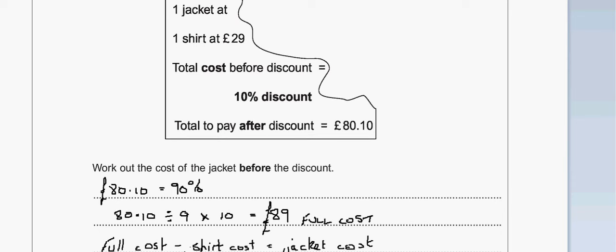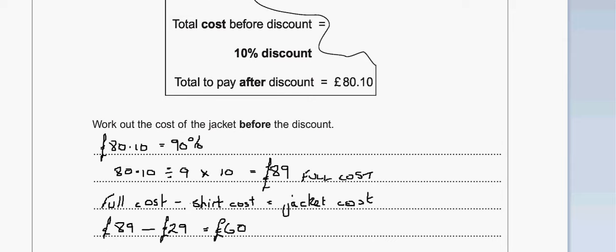what do I need to know, and then how can I get there. What's important is that if there's a 10% discount, this is 90%. What students have a tendency to do then is divide this by 10 and then add that on. That's not right, because 10% has already gone. So you need to divide by 9 to find out what 10% is. Okay, so it's quite a simple question, but it's just a question of holding your nerve and then working through it step by step. Okay, so we'll pause this and we'll go on to the next question.